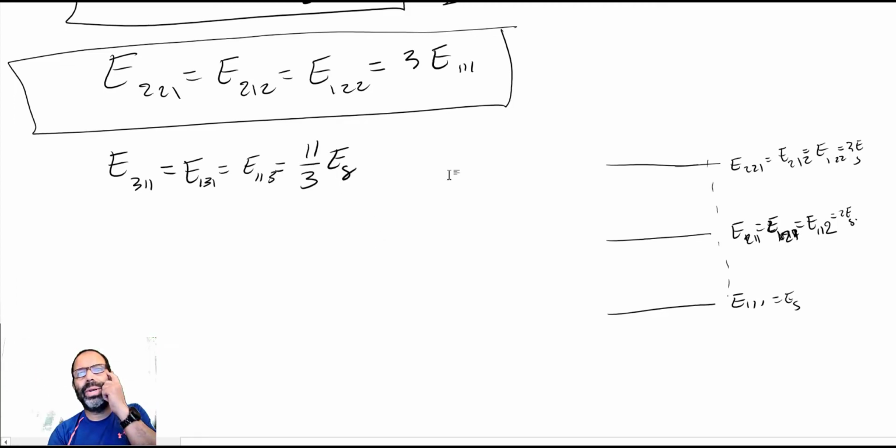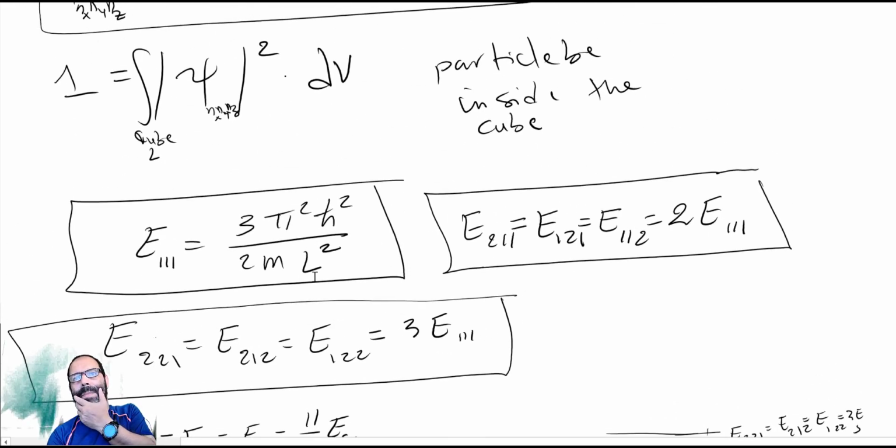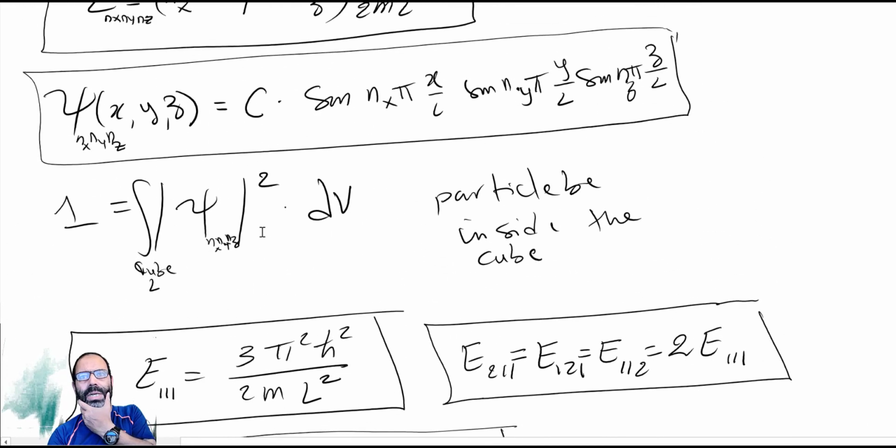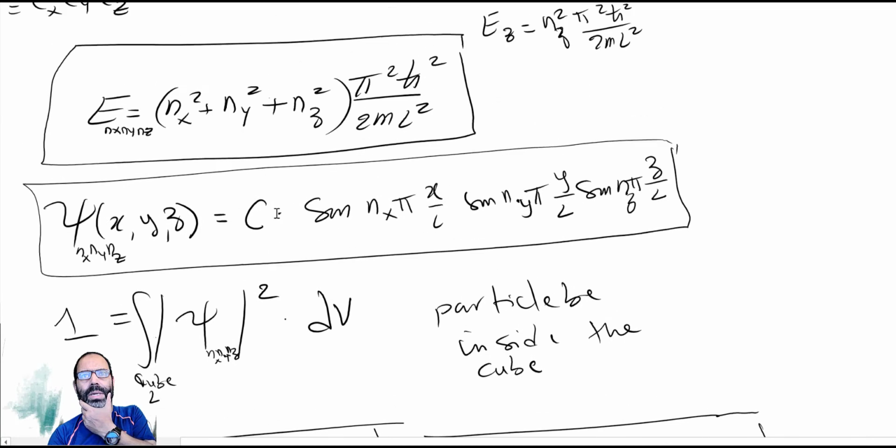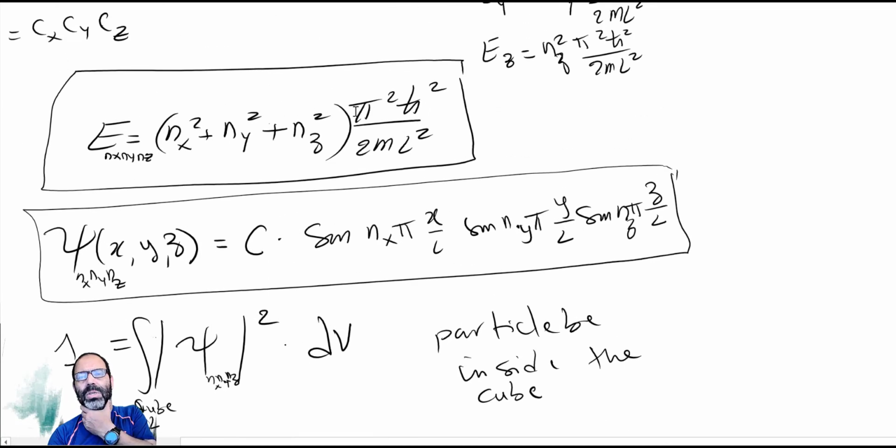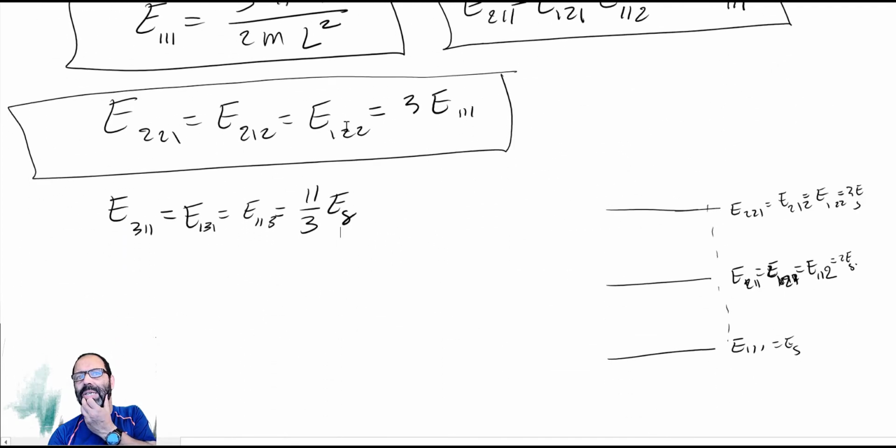Because the ground has a 3 in it, and this number actually has 11, I need to multiply it by 3 and divide it by 3 to get it to correspond to that one. So the next energy level actually is not a full jump. It's not basically 4 times. It's slightly less than that. And it's also degenerate in the sense that it has 3 wave functions corresponding to it.